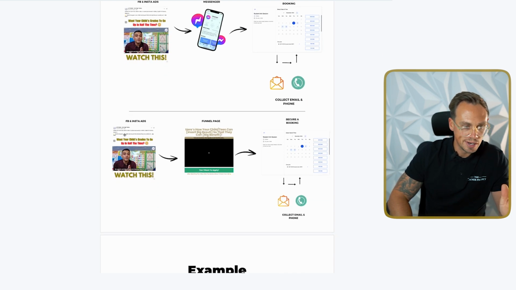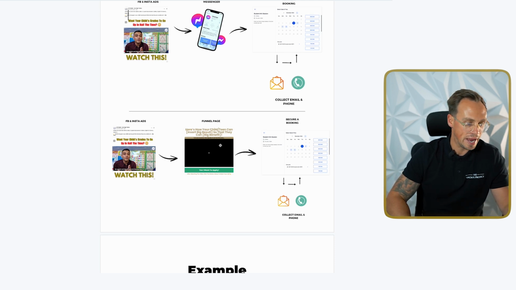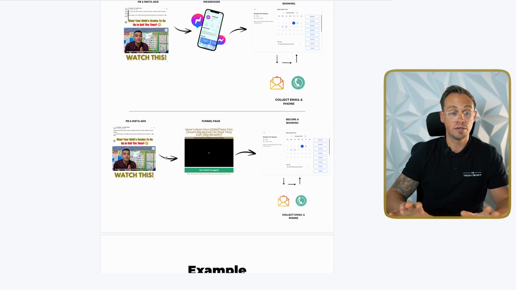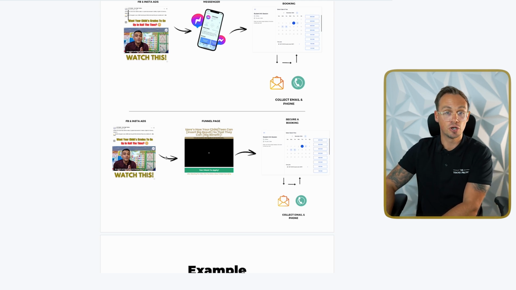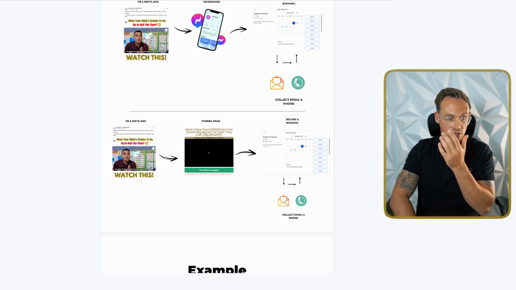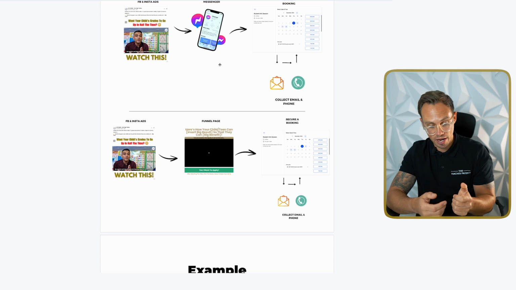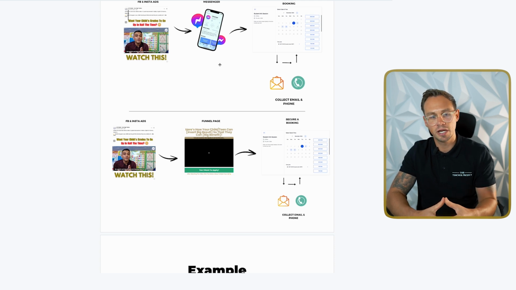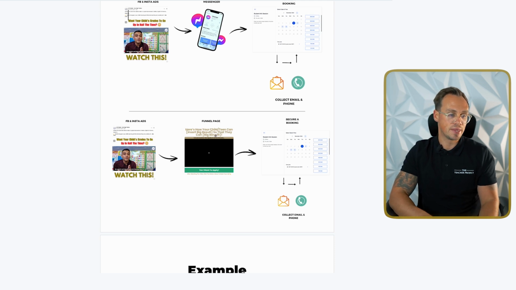Model two is you just run it to a funnel page where it can have a similar video to your ad. Again, it gives them one simple option. So they click your ad, they go to a funnel page, has an option to book in a call with you immediately. And that's really the only option. So I prefer the top one because you can get people into Messenger, you can actually speak to people, you can build rapport and trust, and you can control that conversation. But if not, this one at the bottom would be the next best.